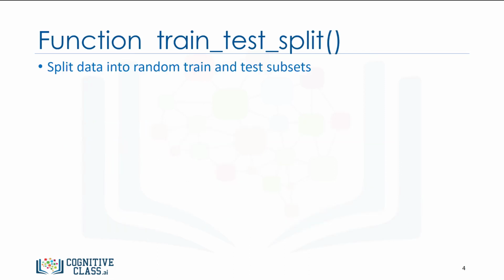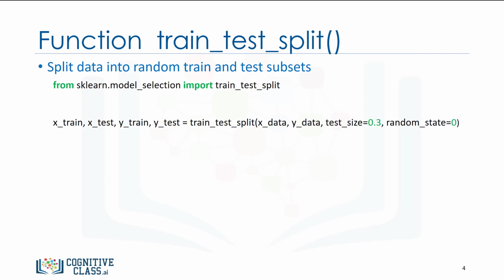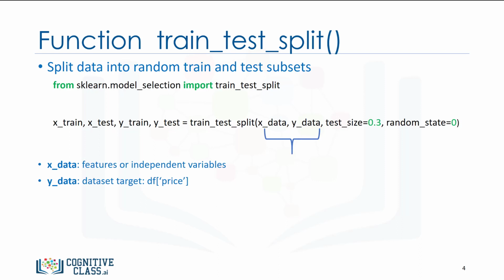A popular function in the scikit-learn package for splitting datasets is the train_test_split function. This function randomly splits a dataset into training and testing subsets. From the example code snippet, this method is imported from sklearn.cross_validation. The input parameter y_data is the target variable. In the car appraisal example, it would be the price. And x_data, the list of predictor variables. In this case, it would be all the other variables in the car data set that we are using to try to predict the price.